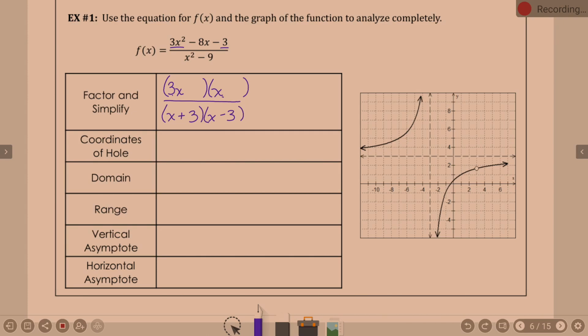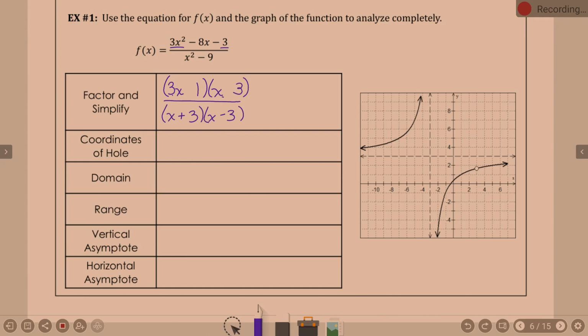Now, here's the deal. You've got a 50-50 shot. Is it 3 and 1 or 1 and 3? And this is where it's a guess and check. Don't write that down yet, I'm just penciling it in. If I put 3 and 1 here, look at your outsides. 3x times 1 is 3x. 3 times x is 3x. 3x plus 3x is going to be not 8x, right? Nope. So my 3 and 1 need to flip.